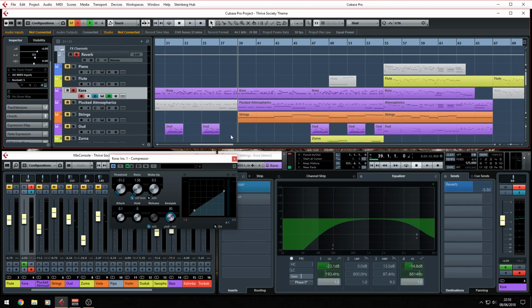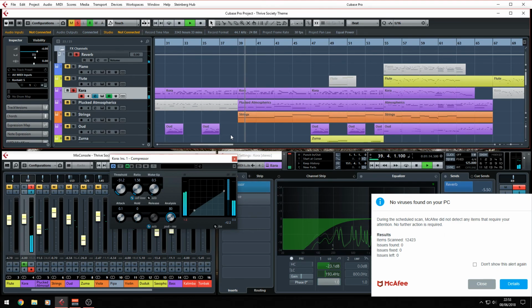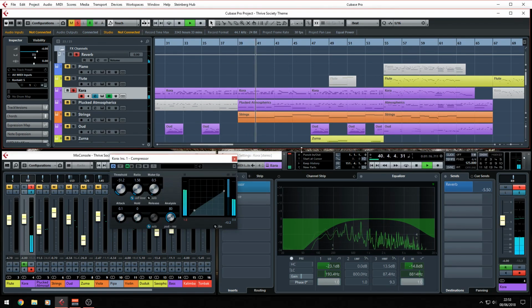And incidentally, what does this sound like? That's just been compressed within an inch of its life. Oh well. Don't do that. Don't ever put the compressor threshold down here. If you ask someone, hey, what does this sound like with a compressor threshold down here? They'll tell you you're an idiot.